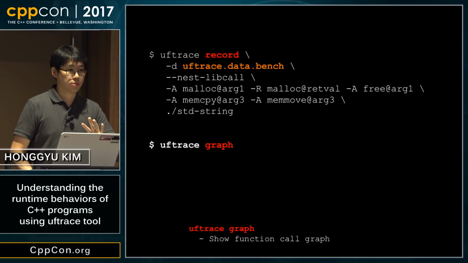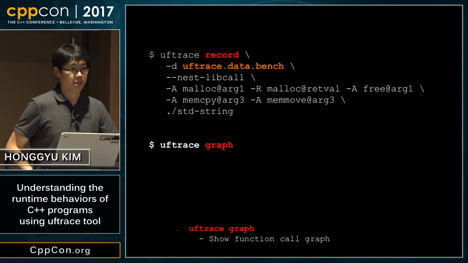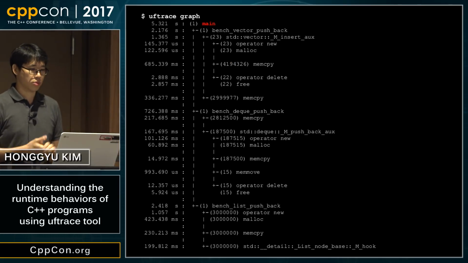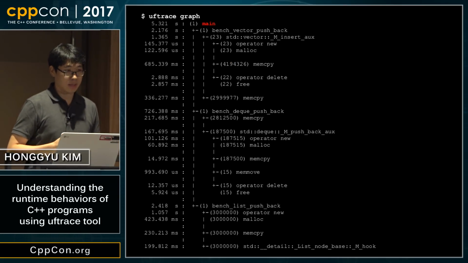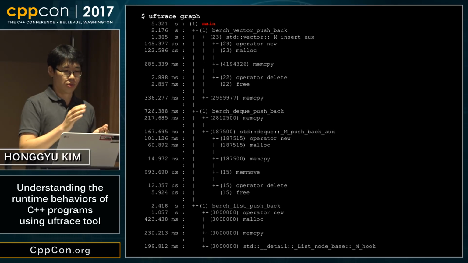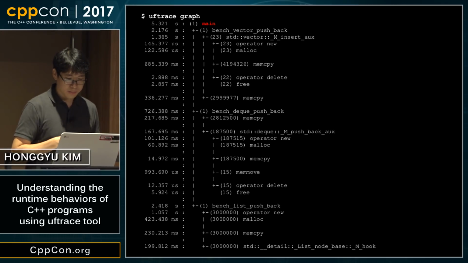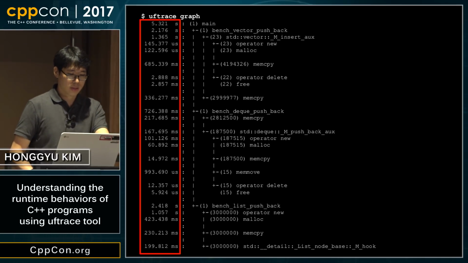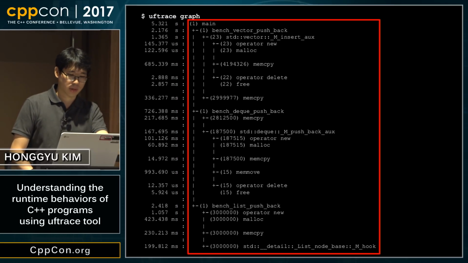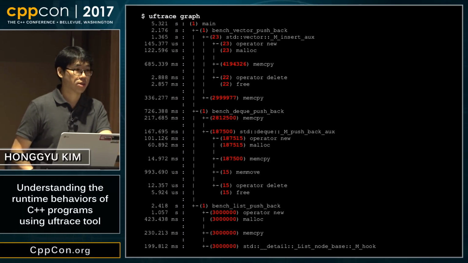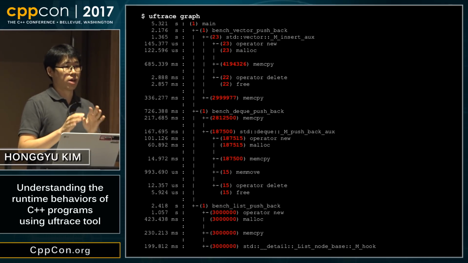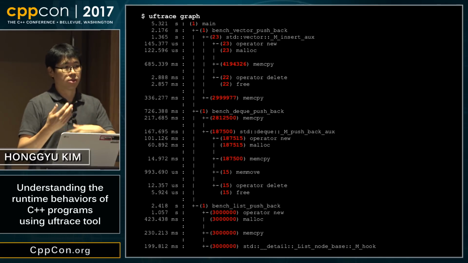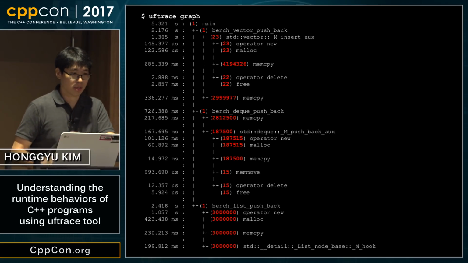you can see the call graph using the graph command. The output looks just like that. It's a kind of summation, and it shows all the call chains. As you can see, this is the execution time of each call chain, this is the call chain, as I mentioned, and this is the number of calls. If you see the replay output, a lot of patterns are repeated, so you cannot see it on one single screen.